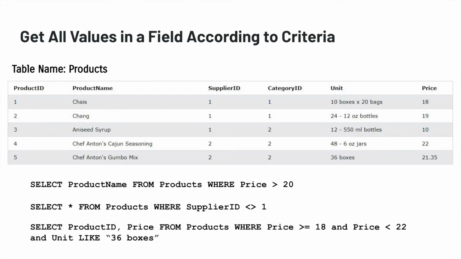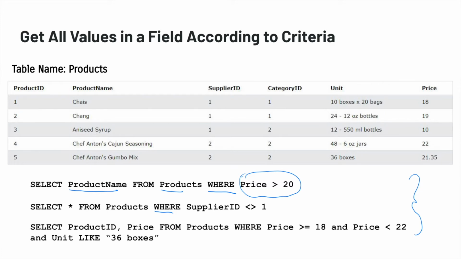Next, what we can do is go beyond just getting data in fields, and we can get data according to certain criteria. In these particular queries, we see the where keyword. The structure is essentially the same as in our previous set of queries. For example, in this first query right here, we have the field we're going to be working with, and we have the table. We also have a where keyword, and then we have certain criteria for the rows that we want to output, which is that the price is greater than 20, for example.